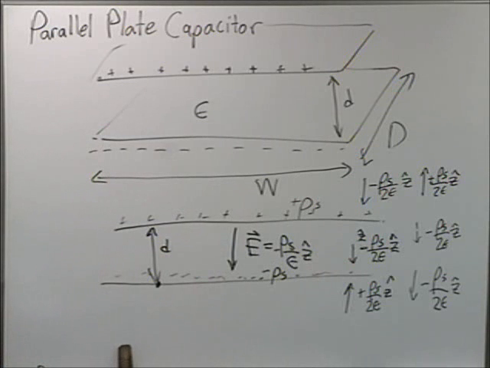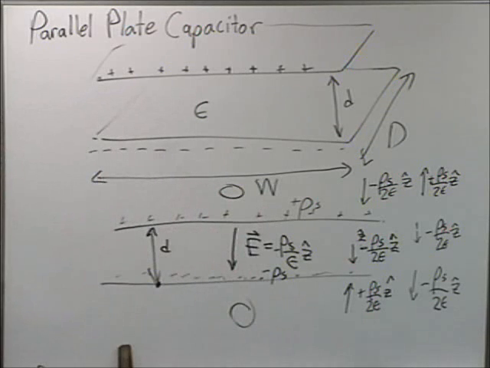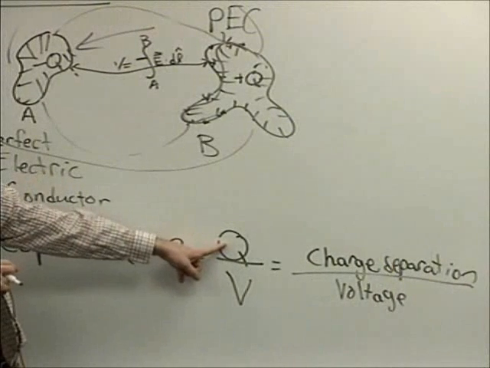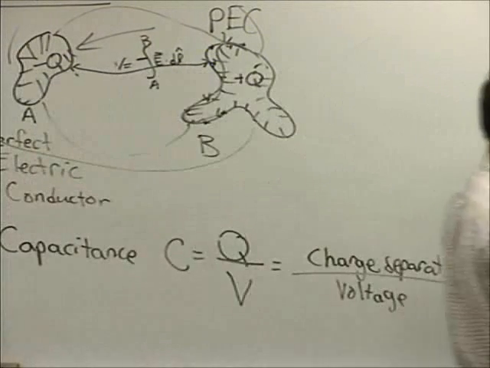I didn't have to use any Coulomb's law. I was just picking out of the pocket the problem that we worked about 2 weeks ago. And I got nothing up here. So now, I need to go back to my definition. Capacitance is equal to the total charge separation in coulombs, not coulombs per meter squared like I've got it over there, divided by the voltage. So let's go figure out what that is for this problem.